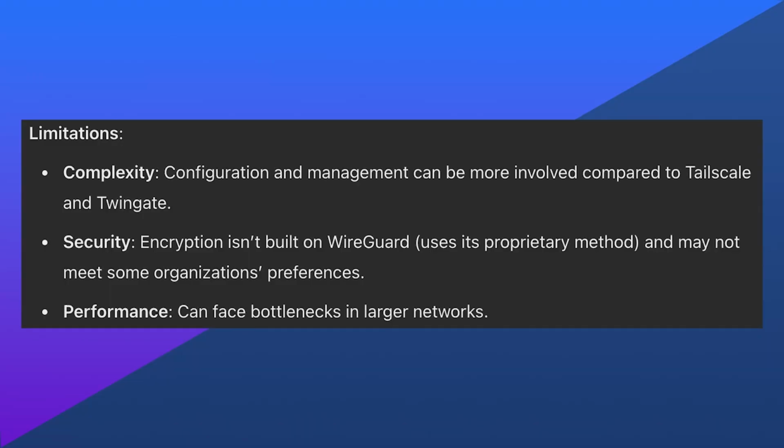So yeah, it's one of those VPNs that you should probably use if you really need to rely on custom things. But it can be complex to set up, which is a con to using this VPN. It does take some time to set up, like I said, and once you actually start using it, it does become flawless. But the learning curve of this VPN, even though that's not much of a thing when it comes to VPNs, is slightly more than the average VPN, which is why it might not be ideal.